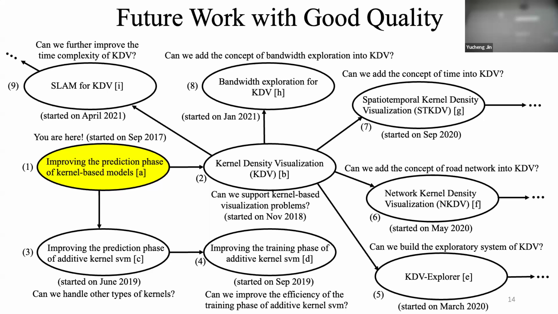Then you will know that after you finish one topic, it's quite ridiculous to ask, surprise, okay, what is the next topic? You need to use this style. I go here, and then okay, I stop here, it is June 29. Then it's step 3. When I finished the prediction phase of additive kernel SVM, I went to the training phase, because the prediction phase is slow, and how about the training phase? Then I went to the training phase in September 2019.